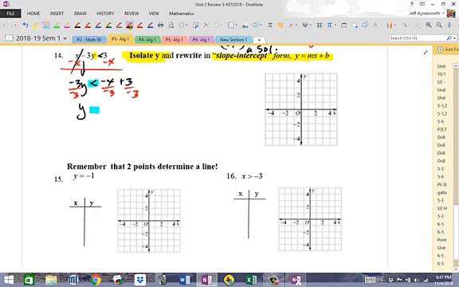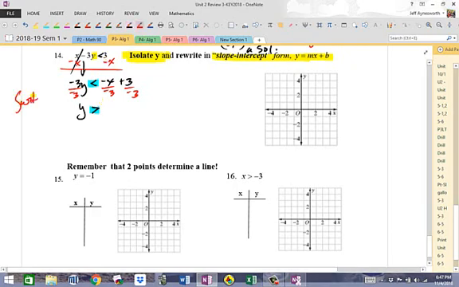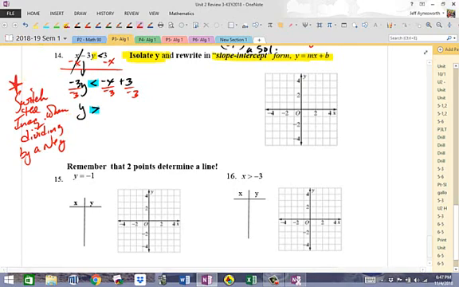So I'm going to write a little note in red right here: switch the inequality when dividing by a negative number. This always applies to multiplication or division. You always want to switch the inequality when you're dividing by a negative number. So I'm going to highlight that. I switched it from less than to greater than. As soon as you do it, you switch it.